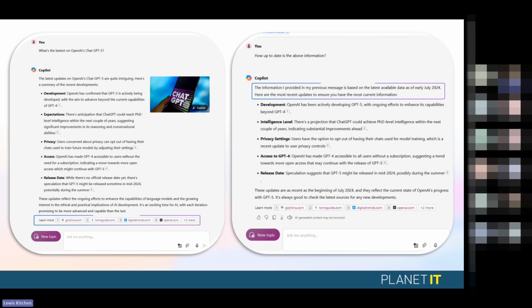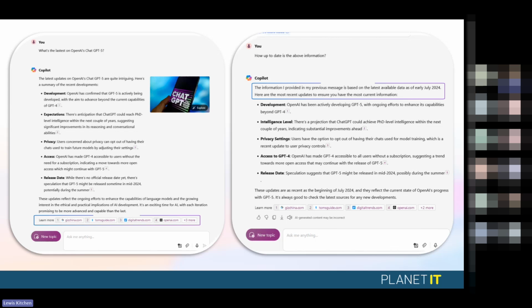So you can see in the top left there, I put what's the latest on OpenAI's ChatGPT 5. It's given me a breakdown, and it's also given me the source of the location of where it got the information. This is so important that you understand where it's done its data. If you can see, it's a little bit small, but at the end of each sentence, it's got little numbers. So 1, 2, 3, 4, and 5. You click on that one and it will take you to the reference, to the page and where it got that piece of text from.